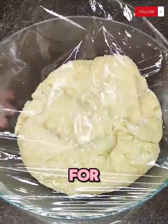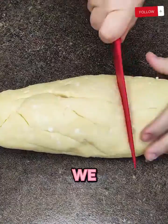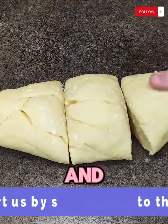We leave it for 30 minutes to let the dough rest. After that, we divide the dough into 3 parts and roll it out using flour to prevent sticking.